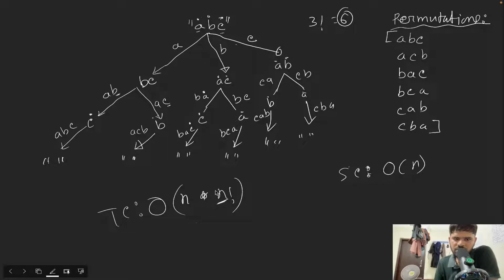I hope you understood this with the explanations. If you have any question, guys, you can ask here. Now let me implement this algorithm using Java. Then I will show you how to solve this problem when we face duplicates.